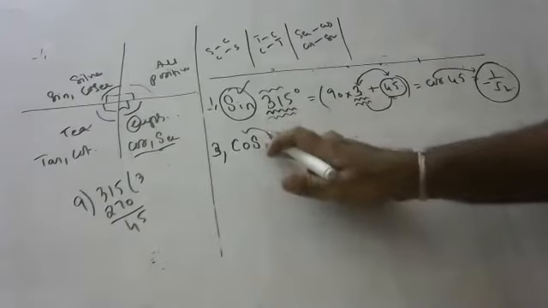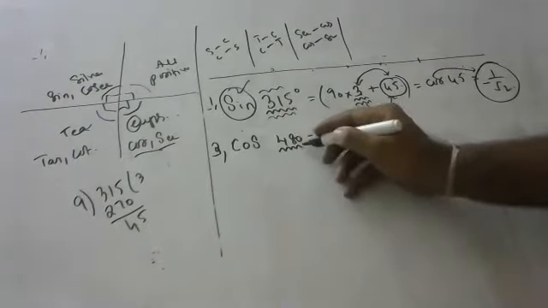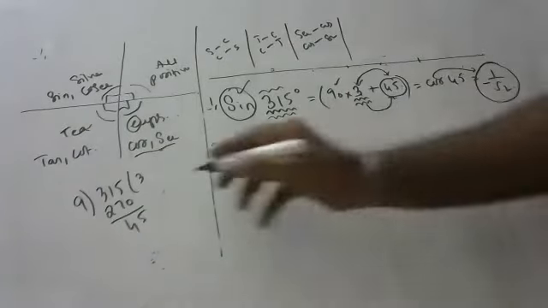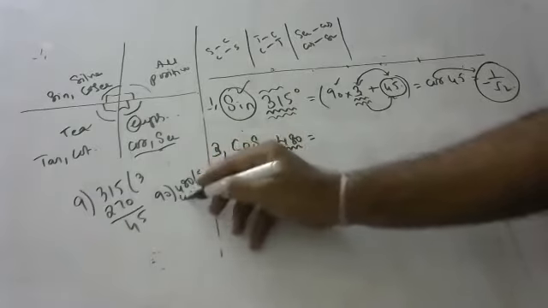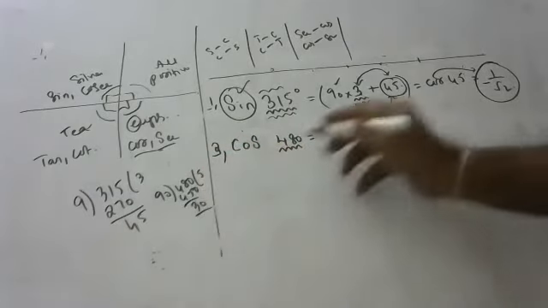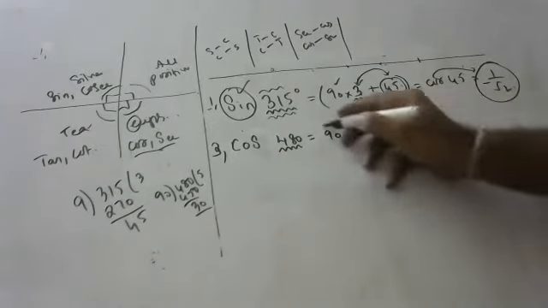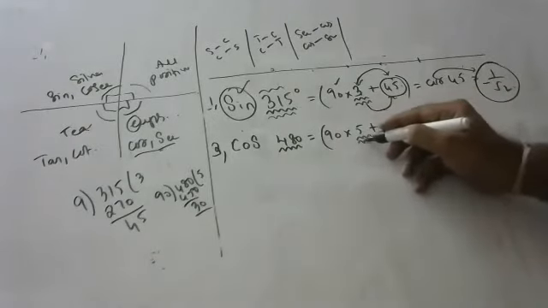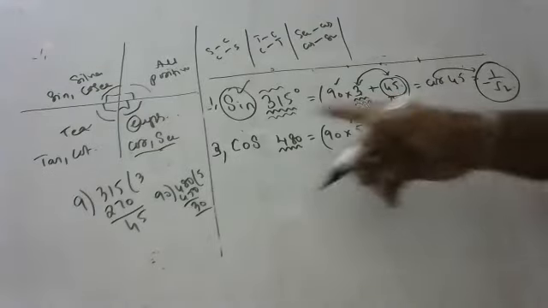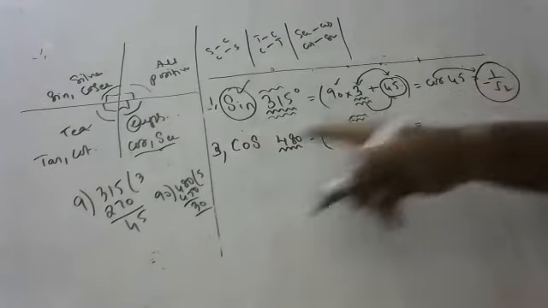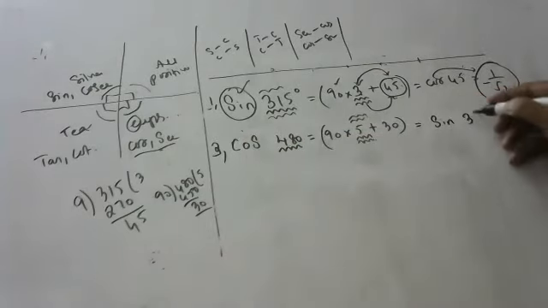So the question is cos 480. Now, first we should divide this with what? 90. If you divide with 90, please see, children, 90 fives are 450, 30 is the remainder. 90 into 5 plus 30. Children, is it odd or even? Odd. So cos will become? Sine. Very good. Sine 30.